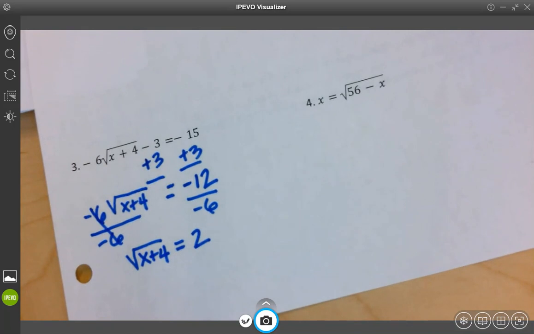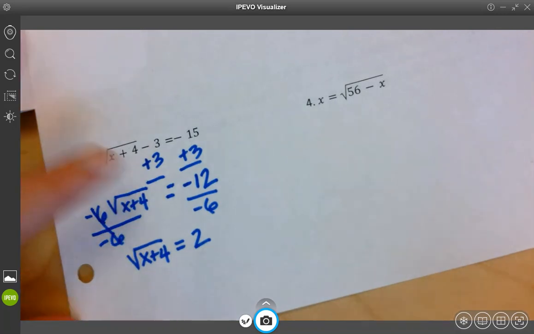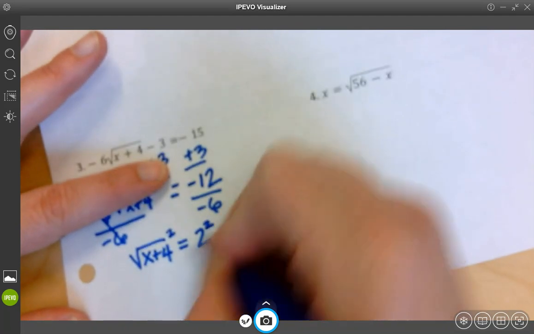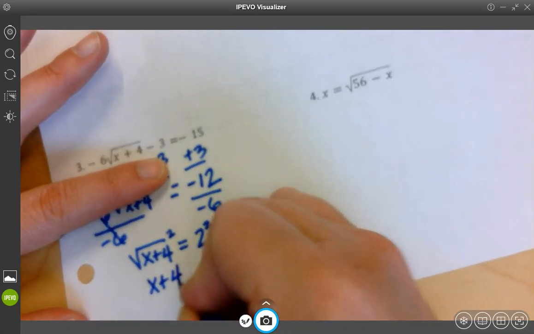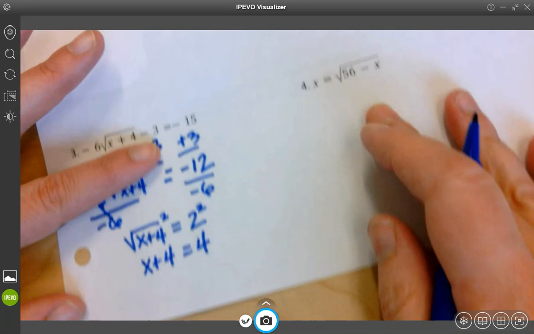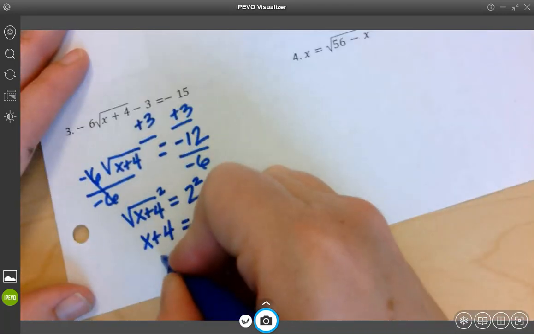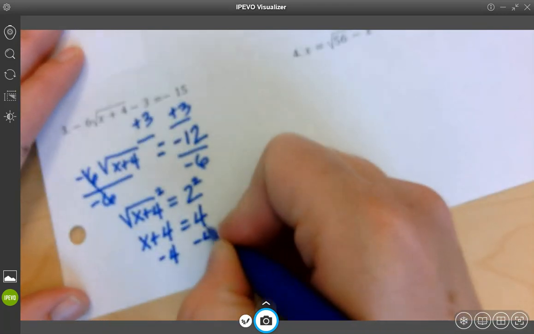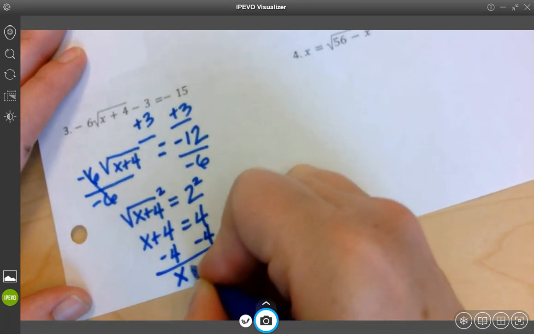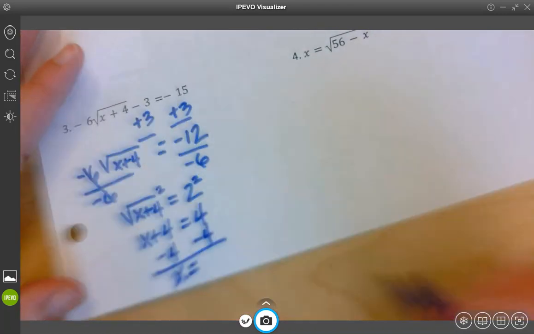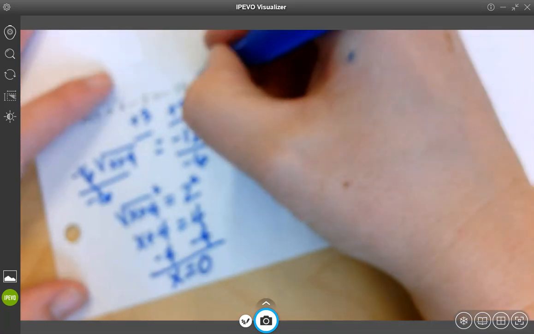All right, so now, does our square root still equal a negative? No, so that's good news. So it might just work out fine for us. We might not get an extraneous solution. So let's do what to get rid of the square root? Square it, good. All right, what do we get? 0, good. All right, we're going to check it.